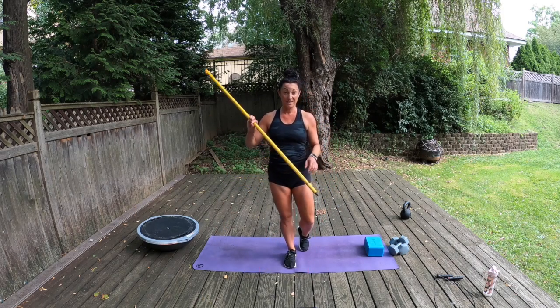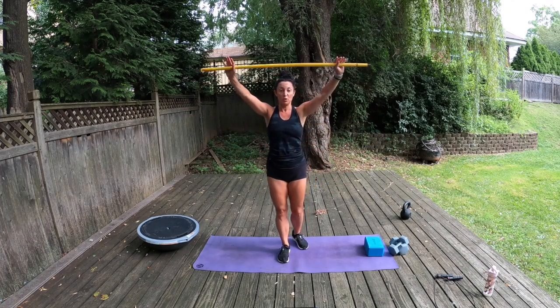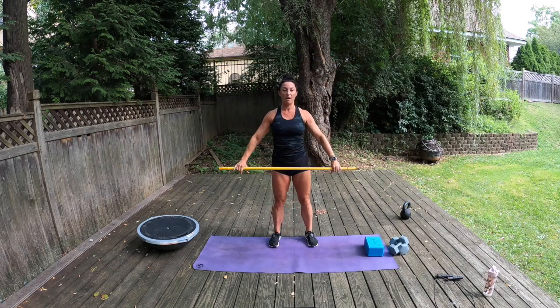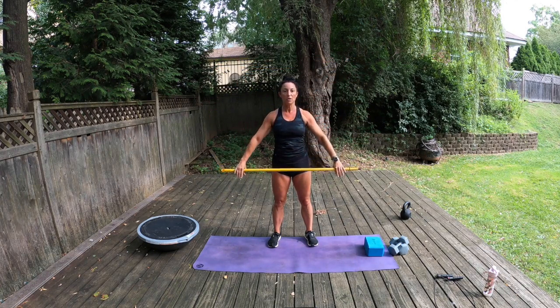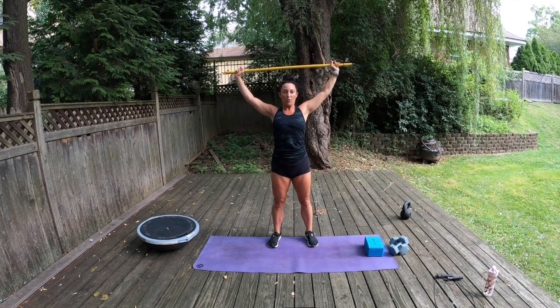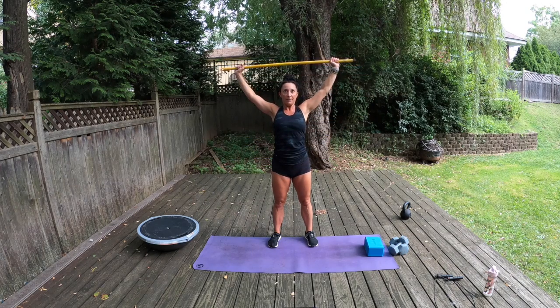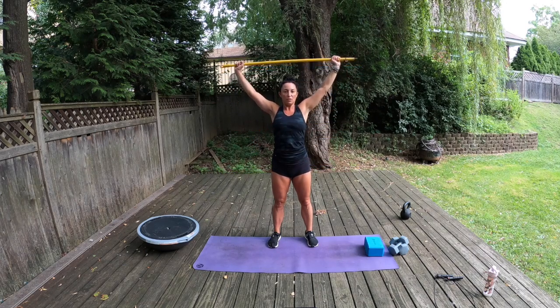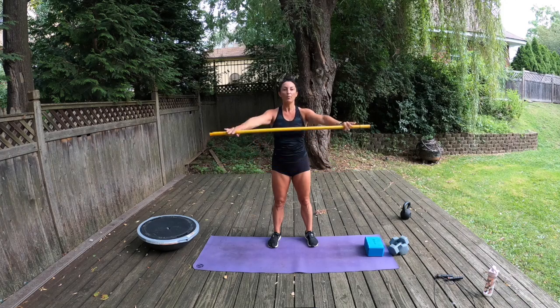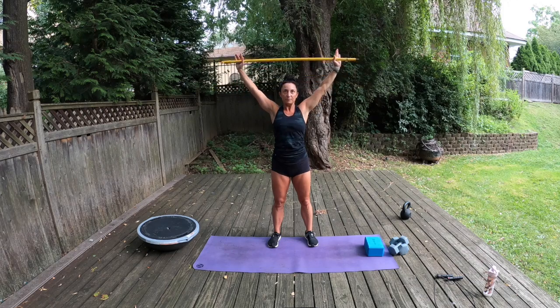We're going to start with, because I'm home, a DIY: this is the base of a broom handle. So we're going to start with some shoulder mobility drills. We're just bringing it up and over. All right, so we're priming those shoulders, getting the shoulders, the capsule, to stretch and move up and over. At the same time, you can pull out on the handle. That's great. That's going to engage the lats a little bit. And all of those muscles that insert into the shoulder girdle are going to help move the joint a little bit further into range of motion as we move.